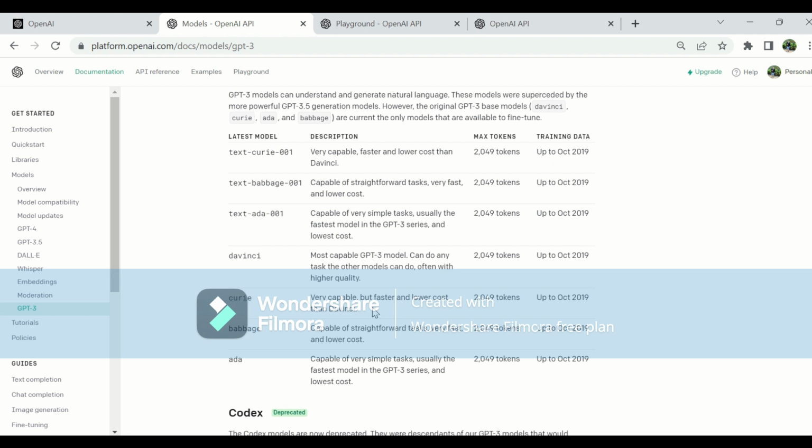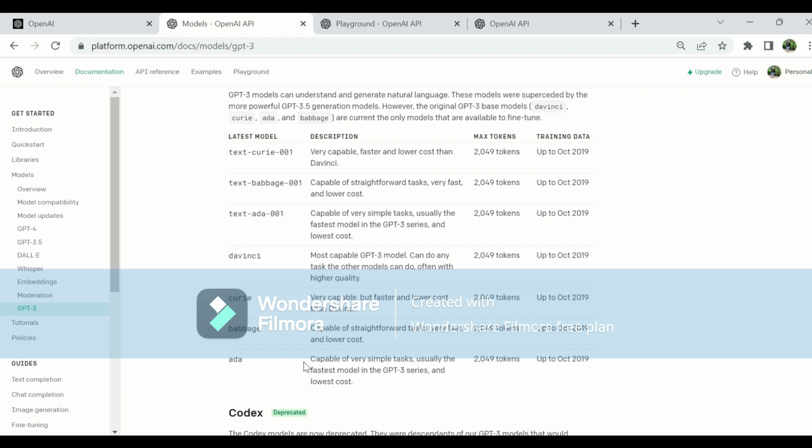But if you are looking for quality, then you can prefer Da Vinci. And the next one is Babbage. Babbage is capable of straightforward tasks. Okay, if you give confused tasks, then probably you may not get a good result, but you will get a result. Okay, you may not get an accurate result, but results will be generated.